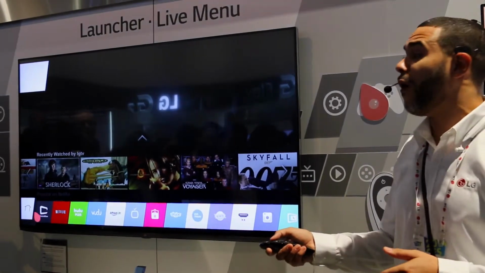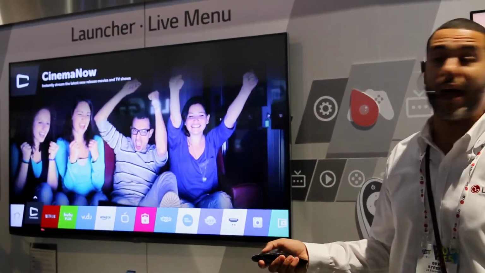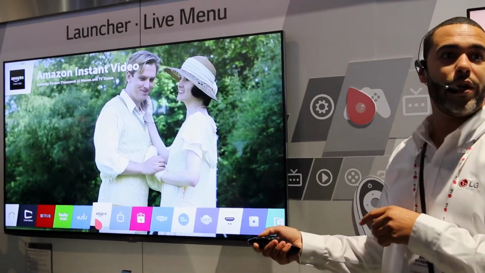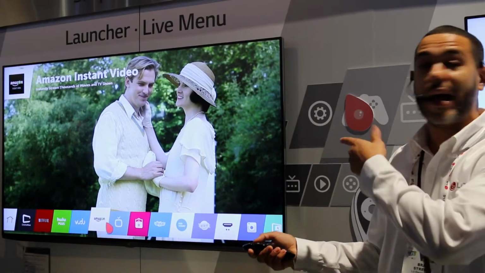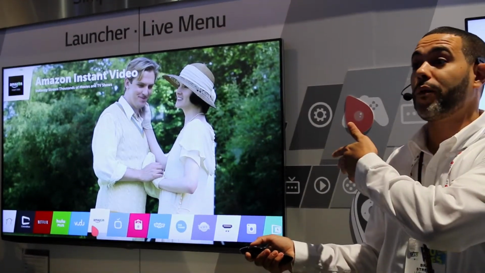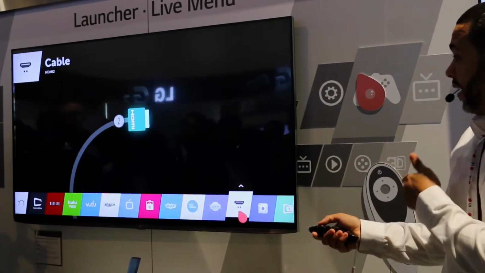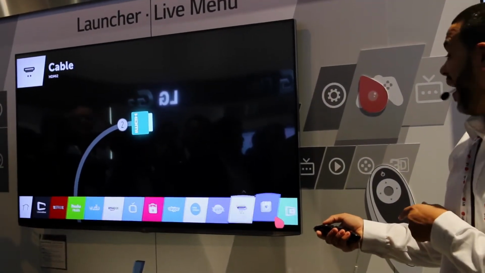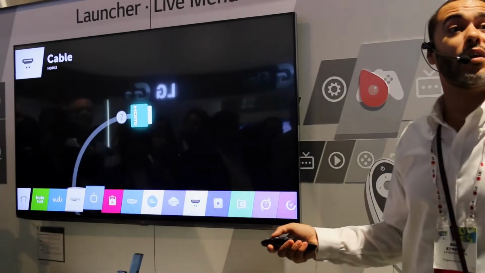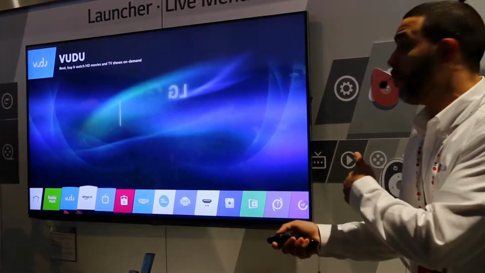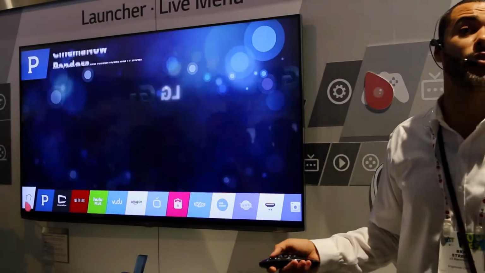This is a list of all my apps. Now, don't forget what I said, everything's an app. As I roll over the app, if you notice in the background, like Amazon Instant Video, we have metadata that includes Downton Abbey, and that comes from the provider. But remember I said at the top, everything's an app. So your inputs, your HDMI, your camera, instead of having to go to an input, change from HDMI 1 or HDMI 2, you can label these, and to the consumer, they're all considered apps.